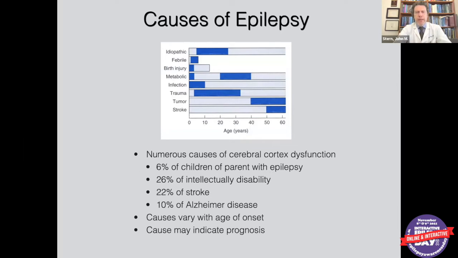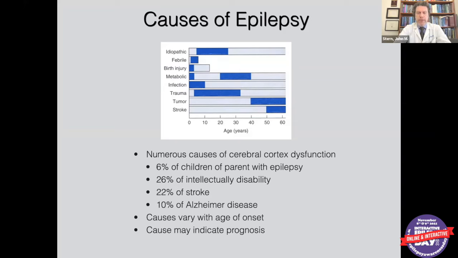So that's a description of epilepsy, but it doesn't really get to the question of cause. And I did say that there are numerous causes, and these causes really differ across different ages. This is a graph from a medical student textbook pointing out what type of seizures or epilepsies occur at different ages. And there's partly genetic. About 6% of children of a person with epilepsy will have epilepsy, which means that 94% from this estimate of people who are born to somebody with epilepsy do not have epilepsy. So you get a sense that there is some genetics, but not a very strong overall.